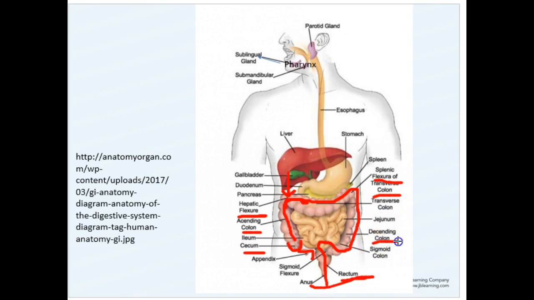And then descending colon until it forms the S-shaped sigmoid. The sigmoid then turns into the rectum, which goes into the pelvic basin. It's all the same tube, guys. It just has different shapes to it. The anus will contain the sphincters that will hold feces until we're ready to void.